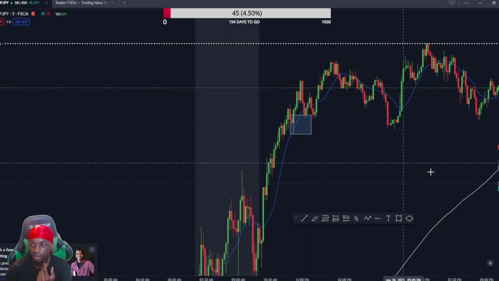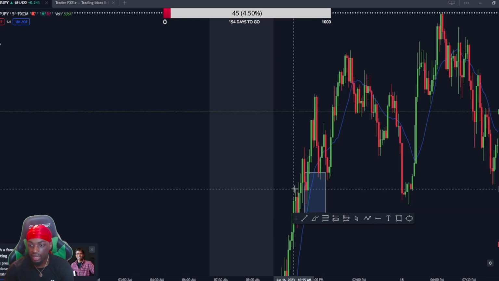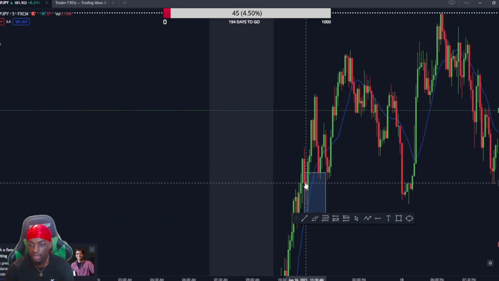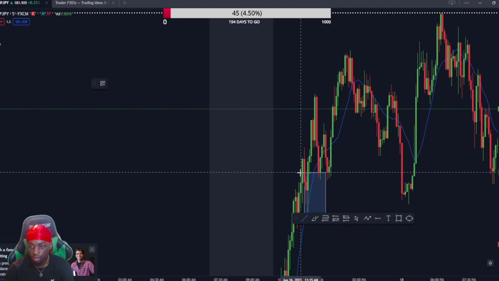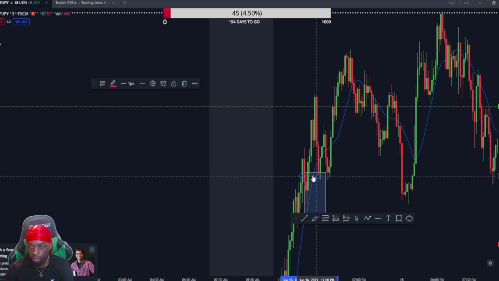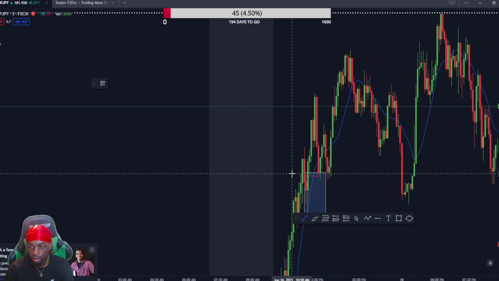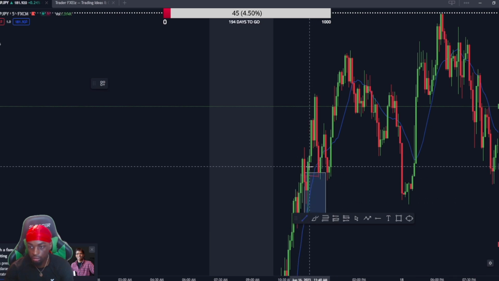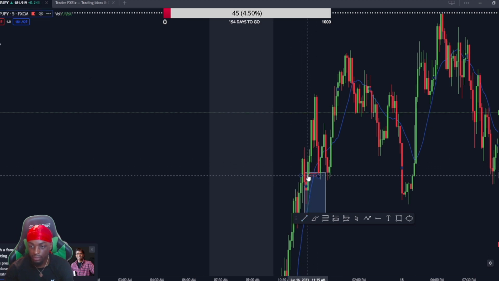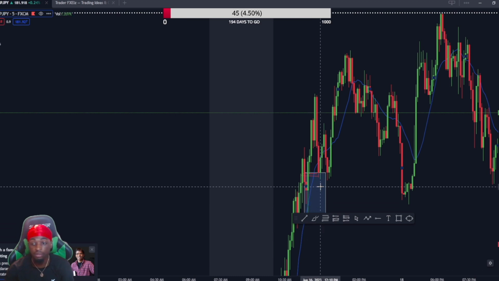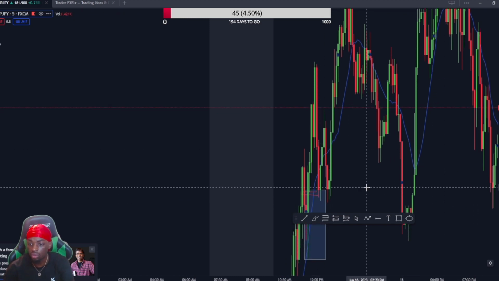Basically what I'm trying to get at is, if this candle that took off left a gap, meaning from this wick to the next candle right here, if that left a gap, then that means it's a valid trade for me to get in. If it doesn't, that means it's a low probability trade and I would not get in. Like this one, I would not, because the gap is too close.